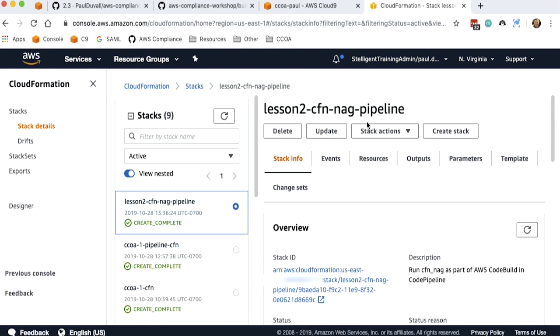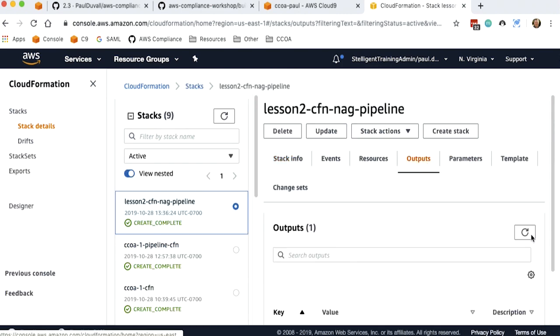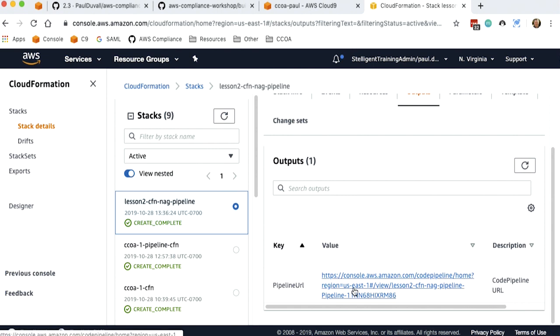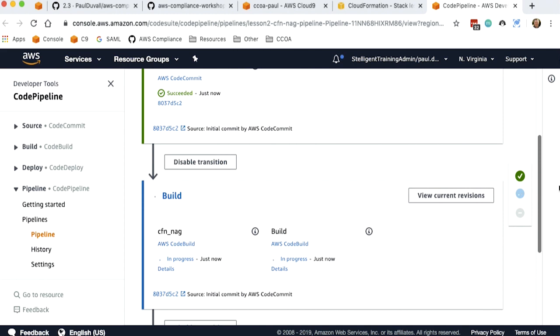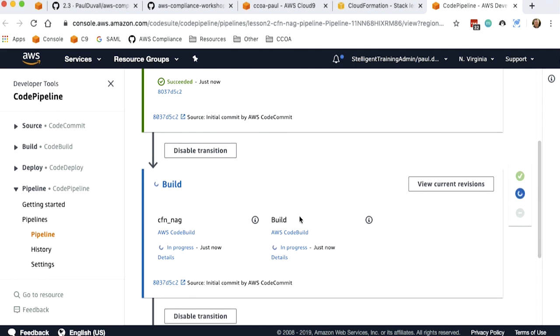Stack name. We can go to the output, and we can click on the pipeline URL output. And now it's running through two actions in parallel, right? It's running through a CFN Nag action, and just to really demonstrate that you can run these in parallel.